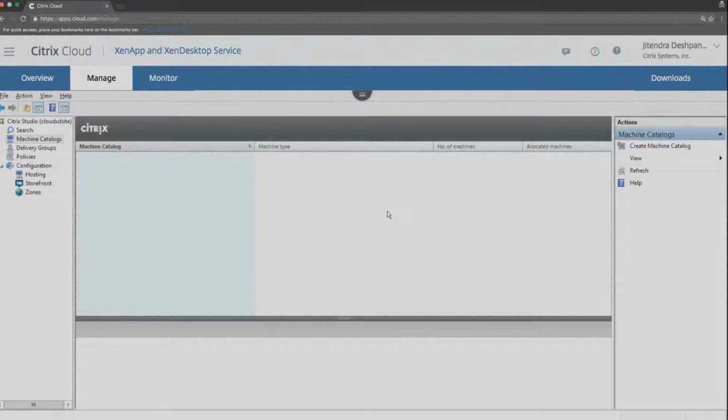What I'm going to show today is how you create Windows 10 machines in Azure using this service. As Kiriti and I mentioned some time ago, we have native support for ARM in our product, and you can create Windows 10 desktops in Azure using that. What I've done is I have already created a hosting connection, which is what you typically do when you want to create machines using our MCS technology. If you were to create machines on a hypervisor like Hyper-V, you would put that information in that hosting node. Similarly, since you're creating machines in Azure, you would enter your subscription details for Azure, and pick which region you want to create those machines in, and so on. All that I've already done in this hosting node.